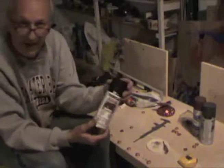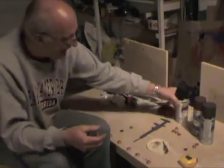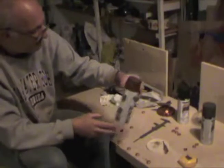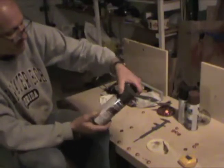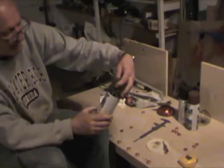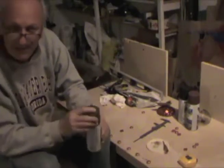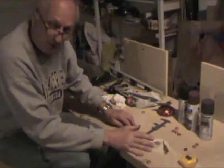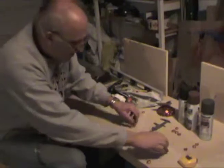I bought 3 paints. A flat black, a flat red. It's a primer as well, it's supposed to be flat. And for a change, I bought this bronze anodized bronze, and it's very metal-like, and I kind of like the look of the metal, and that's what I'm going to spray it over with when I finish it. I might accent with a little bit of flat silver on the edges. But we'll get into that later.